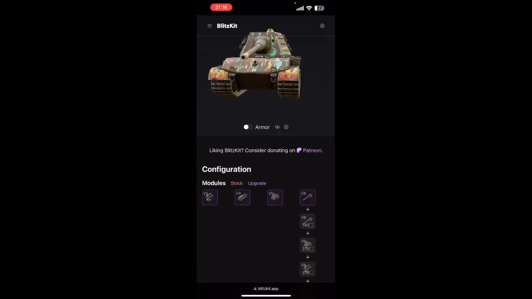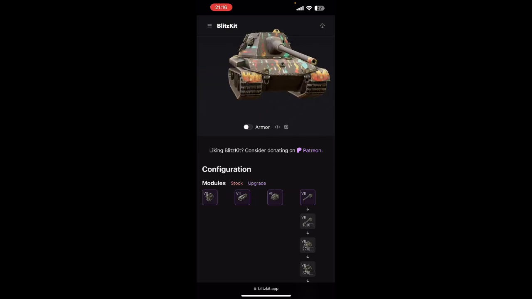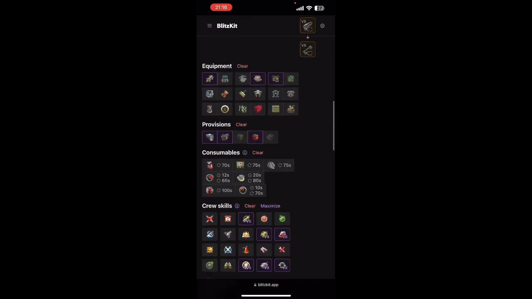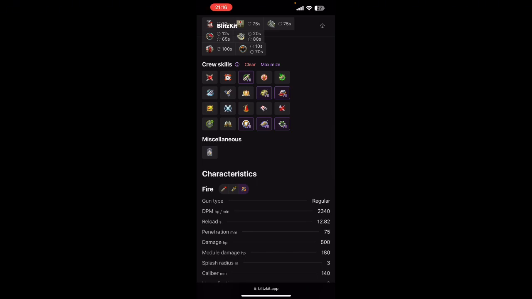So stock, this is what it looks like. It looks like a really stretched out E50. But upgraded, it turns into the E10/E100. So let's just take all these off. Alright, here we have the gun, 170 penetration, so pretty standard for a normal tier 7 tank with the penetration that it has.